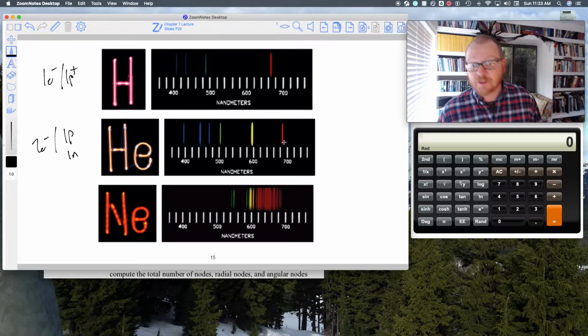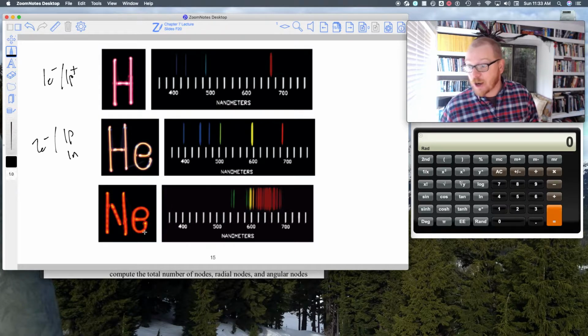It's got more lines. And in fact, this is actually a helium lamp. Someone very creatively made these glass-blown tubes, filled them with these elements, and then discharged them with a high power source so that you can see what it looks like, but then a spectrometer shows you all of those wavelengths.